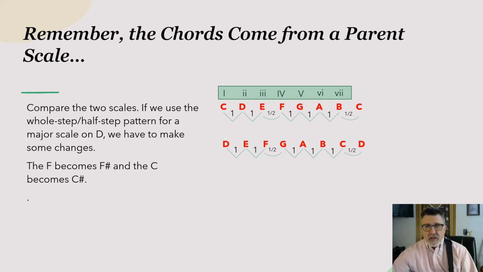If we look at our C major scale, there is our whole step, half step pattern: 2 whole steps and a half, 3 whole steps and a half. If we notice, it's 2 whole steps from C to E. But if we tried to build our triad from D over to F, it's only a step and a half instead of 2 whole steps. That makes it sound different.